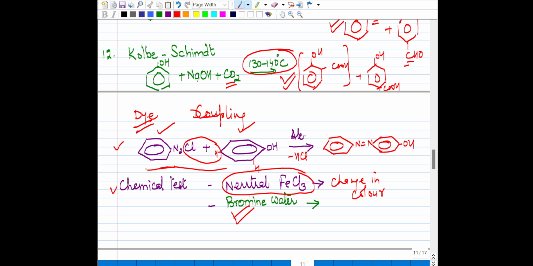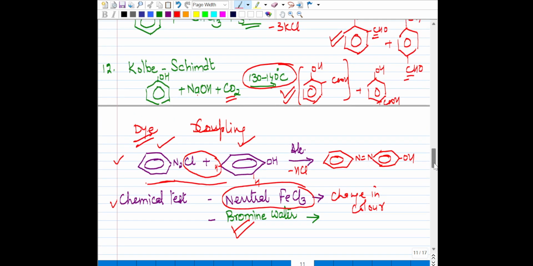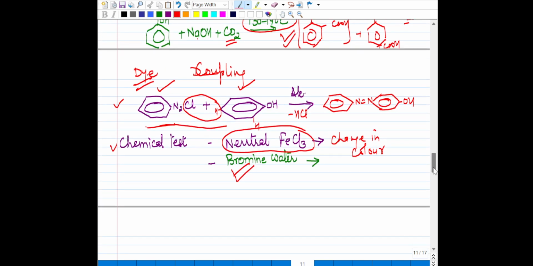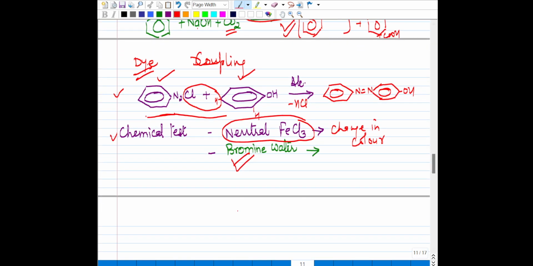So these are the chemical properties of phenol, which you should practice well, these are important reactions. Questions like conversions or identification, and how will you distinguish between or how will you obtain, type questions come. Okay, so all the very best.